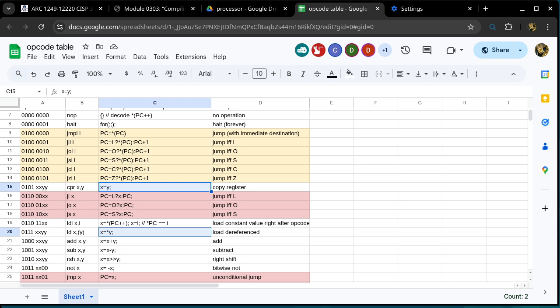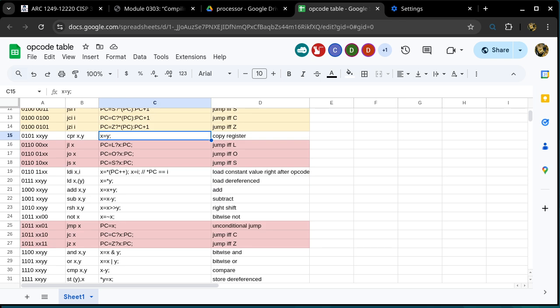For the same reason, we can also ask, what about this one compared to store? Because store looks like we have X and Y and there's an assignment operator. Well, that is also entirely different, because in the case of store, we are storing a register not to the other register, but to what the other register is pointing to in RAM. So it is very important not to confuse these three instructions, LD, ST, and CPR. They are meant for doing entirely different things.